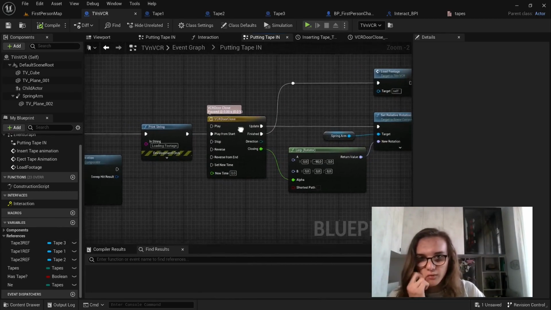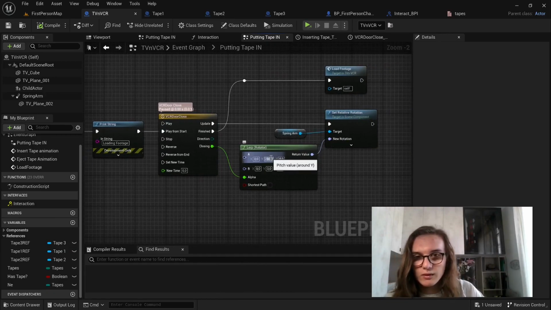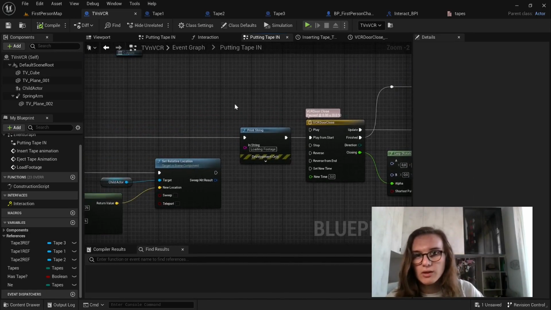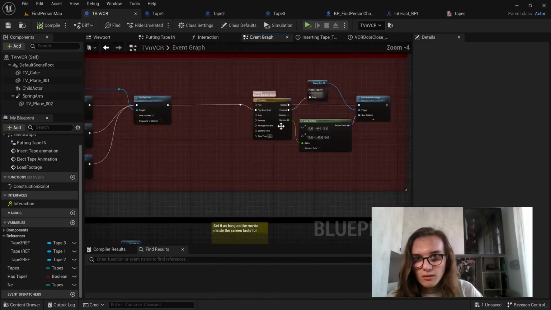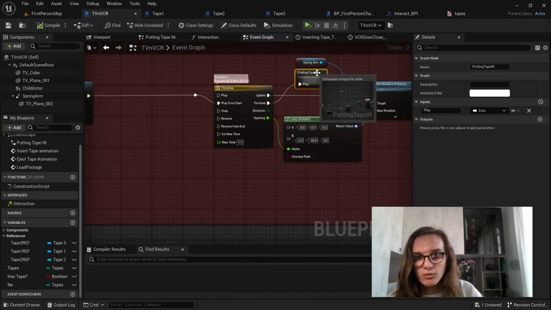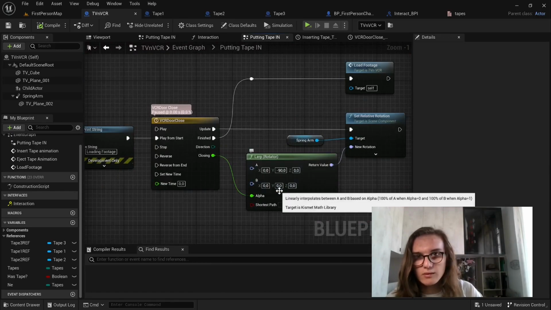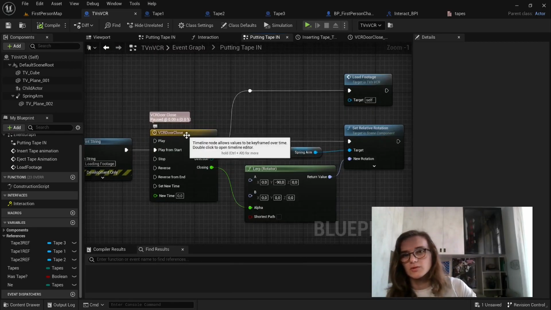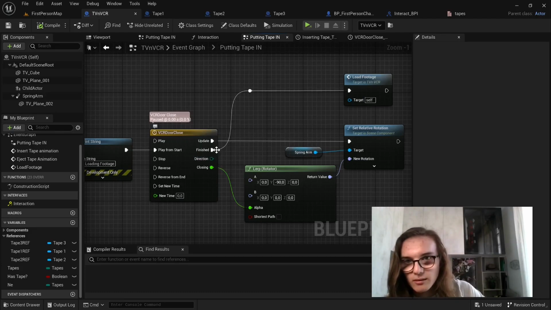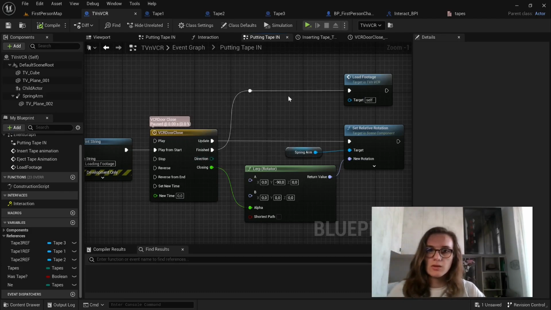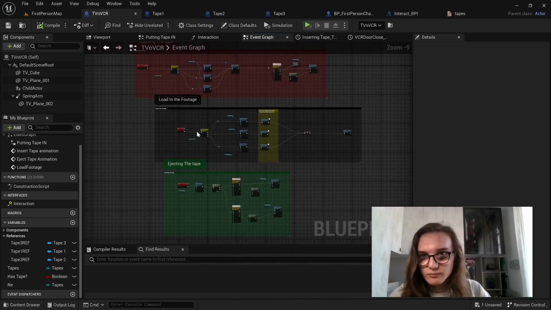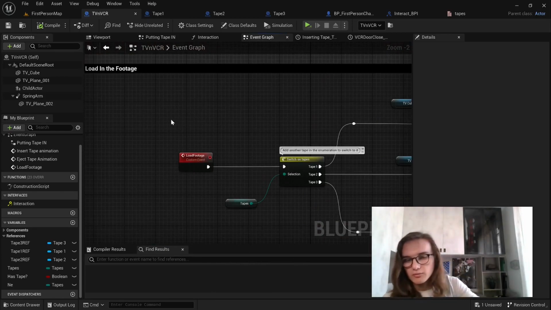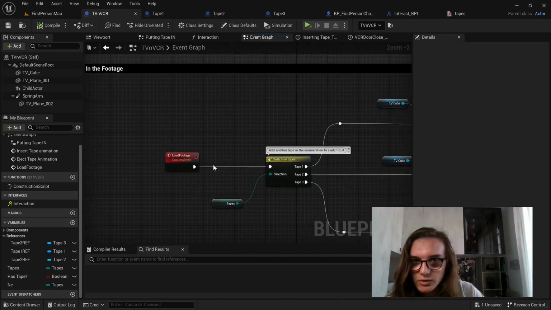Okay. Then of this one, you can see here that from the value of first, it will come to 0. So the value you had before here, minus 90, will be at the start here, and then the 0, which is the starting point of the first opening animation. So when the animation is finished, it will load the footage. It's just another custom event. You know how to add it. I explained it before. So load footage.